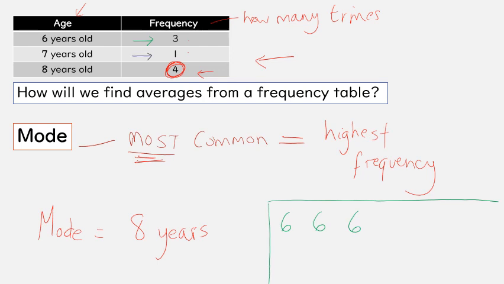What does this 1 mean? It means 7 came up 1 time. And the last row with the 4 tells us that 8 came up 4 times. So we would see from this list here that the mode would be 8 because 8 comes up the most often. So make sure not to make the mistake of saying 4 is the mode. That would be wrong. The mode is the one that has the highest frequency, but then remember we've got to look back at what is that frequency saying. It's saying 8 years. The mode is that you would be 8 years old.